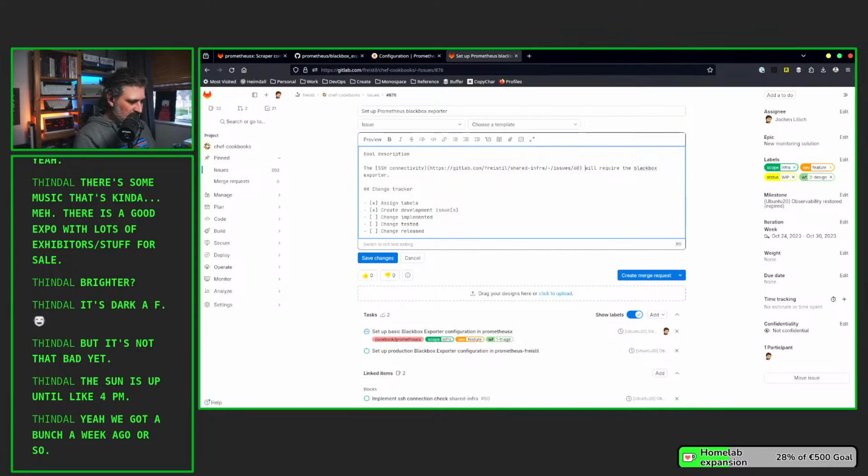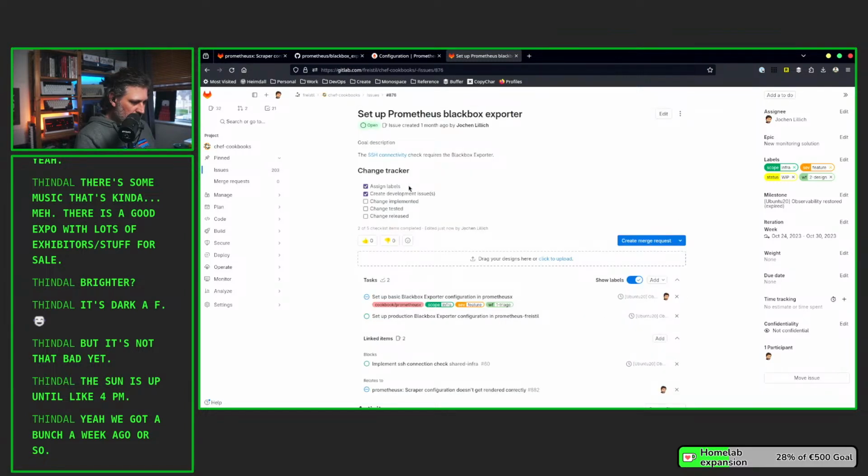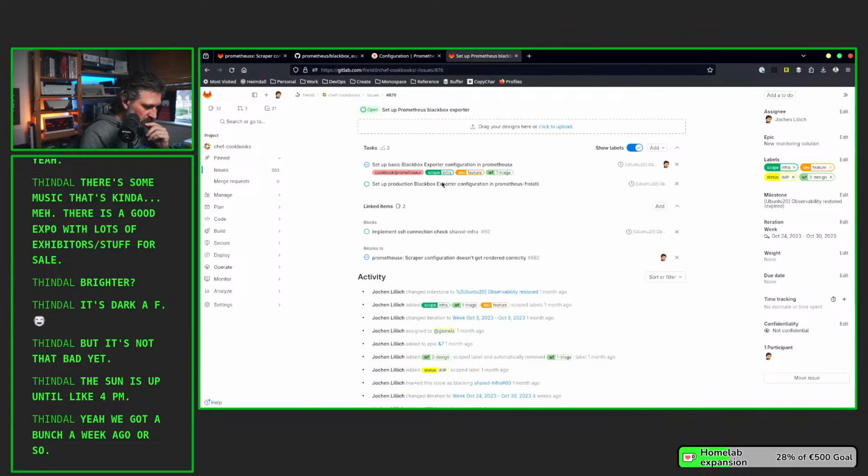So the SSH connectivity check requires the black box exporter. Let's write that in title case because it's the actual name of the service. So that's that. We've set up the basic black box exporter configuration in Prometheus X.